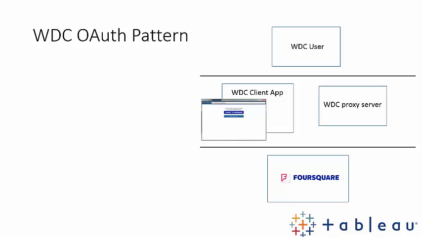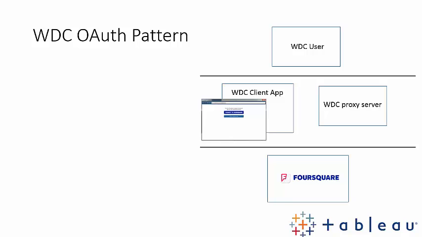The reason we need a proxy server is pretty simple. For most OAuth flows, if you want to receive access to a user's resources for an extended amount of time, you'll need to request access using your client secret. You can't store your client secret in client JavaScript code because then anyone could access it and begin impersonating your application. So we need to have a proxy server to keep this safe. This proxy server will handle OAuth requests for your application and give the access token to the client when needed. So here's a concrete example of how OAuth works in the case of our Foursquare WDC.